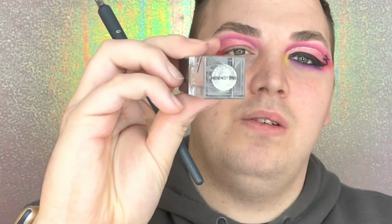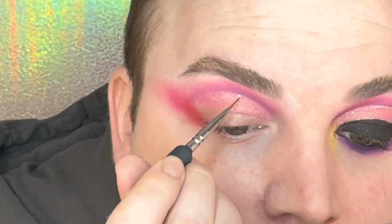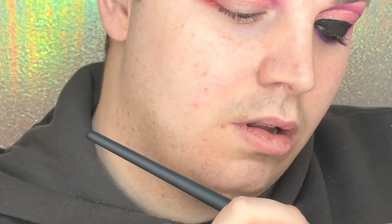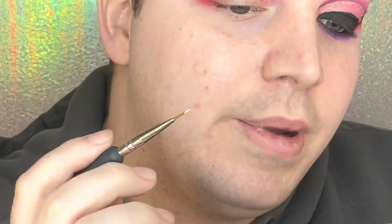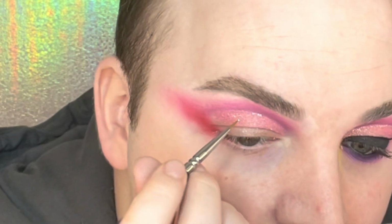I'm going to take the shade, this is a liquid crystal eyeshadow from Beauty Bay, keeping it in the family, in the shade Moonstone. There you go, beautiful. And I'm just going to go around that edge, that's how we've got that sharper edge. I'm going to put my mirror closer for this. Just on this brush, and I'm just going to tickle it on, just around the edge. Take your time with this, there's no rush. A little bit at a time, and breathe. I rest my little finger on my cheek.